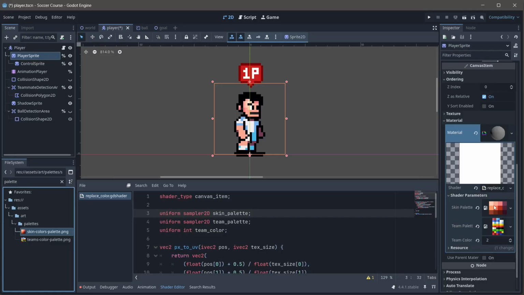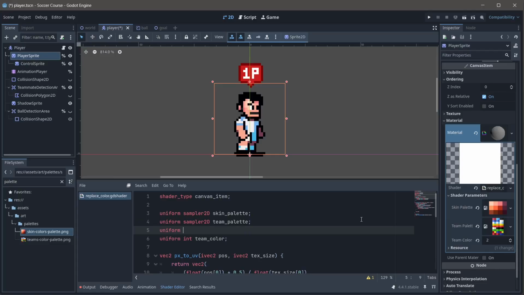Here, I don't have that. I just have the light color, medium color, and dark color. So this means that if the player currently uses a light skin, we probably won't need to do any replacement whatsoever. Okay, so the next thing we'll want to do is add which row we want to target, whether we're targeting the medium or dark. So let's do uniform and skin color.